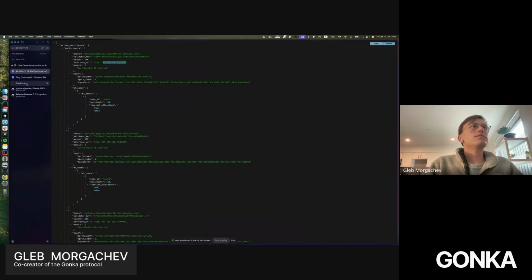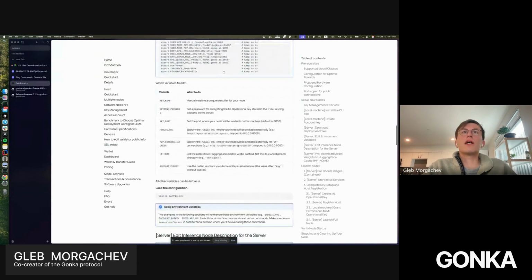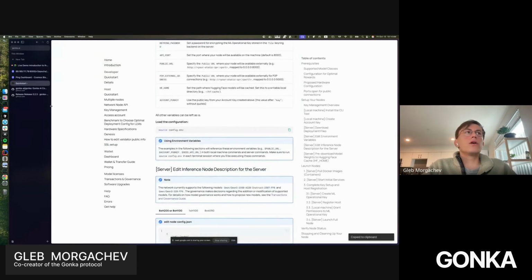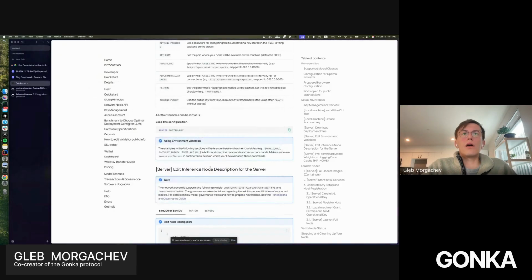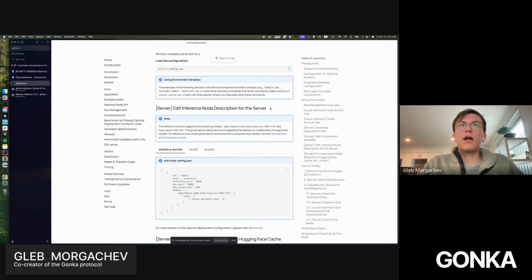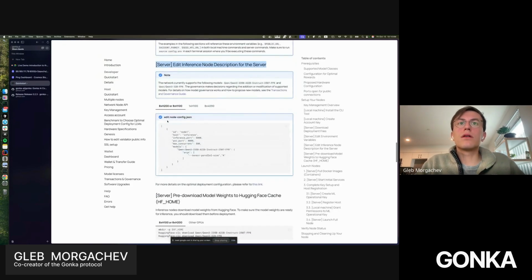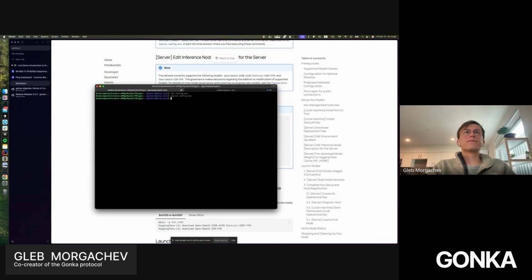So we just finished the step of editing environment variables. Let's load them. Then we should decide which models our node will deploy. So we should edit the node.config.json file.